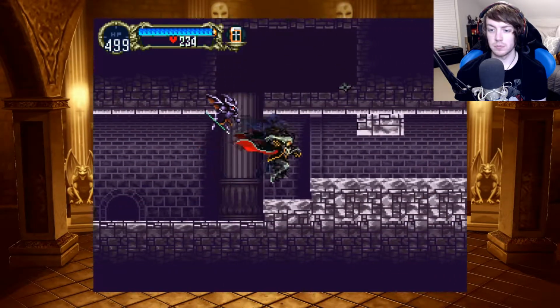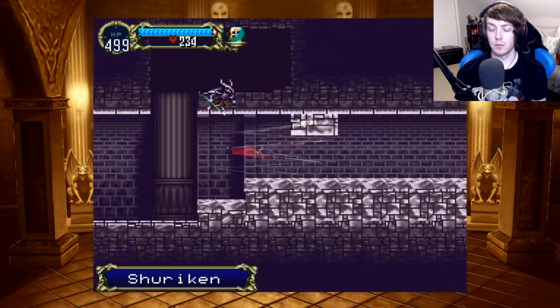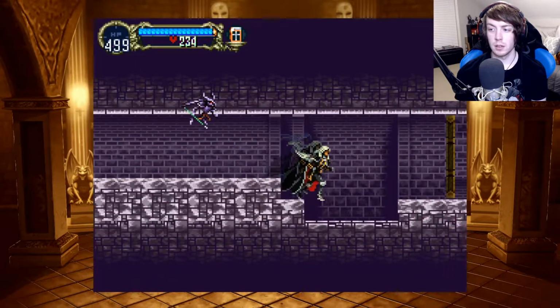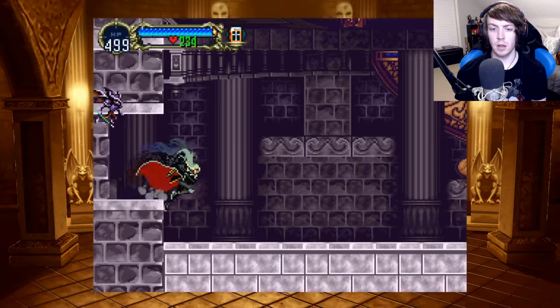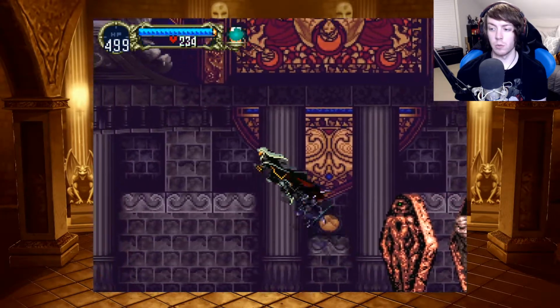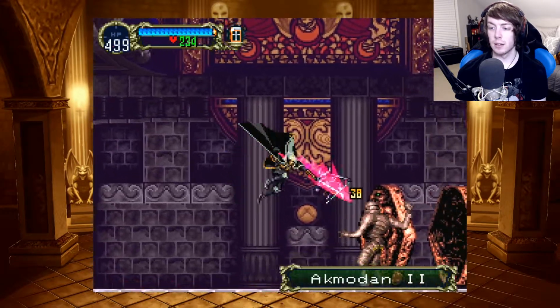Hello, Shuriken. Oh, this is the place that ends in the tunnel, isn't it? The dead end, I guess. Although, this is a very tight hallway. Oh, it's a door. Well, where does it lead me? Oh. I guess a boss fight. Okay. Oh, the mummy! Akhmadan the Second. I was wondering.